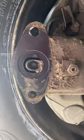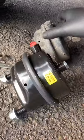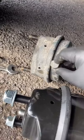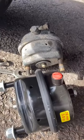So, I shall go get a new brake chamber. Shiny new chamber from our local friendly parts supplier. Alright, so time to stick it on.